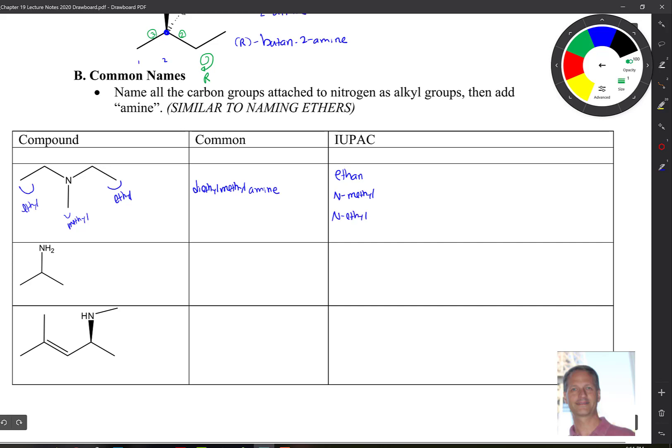So this would be either side really would be your parent, and then you have a methyl and an ethyl sticking off of your nitrogen as substituents. So then the full name of this, putting that all together, would be N-ethyl, alphabetical priority, N-methylethanamine. We don't have to say where that is because it's just two carbons there.